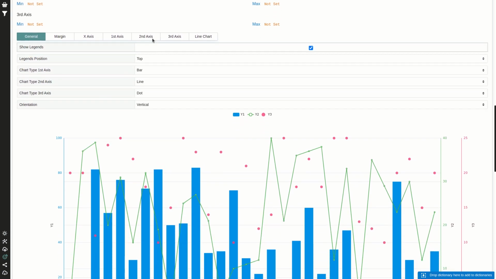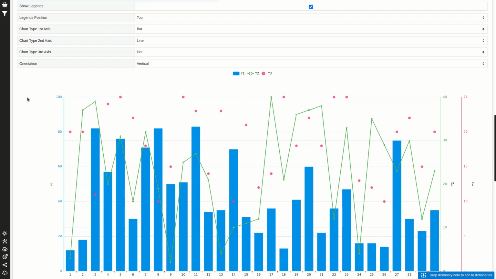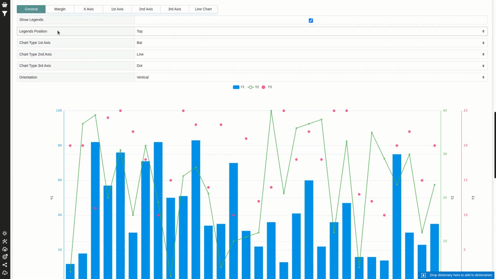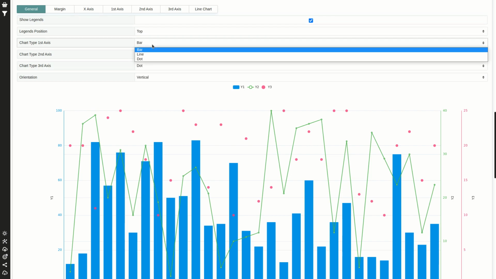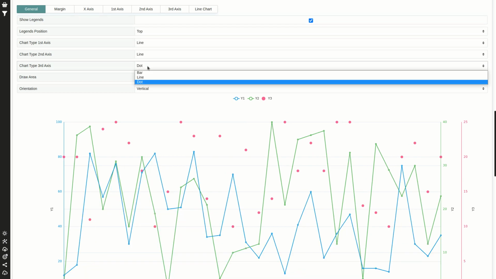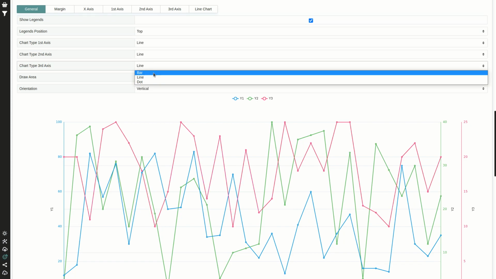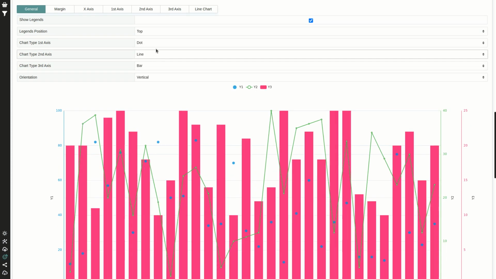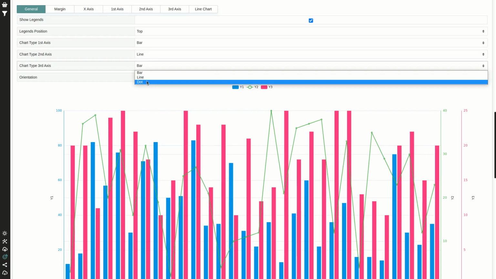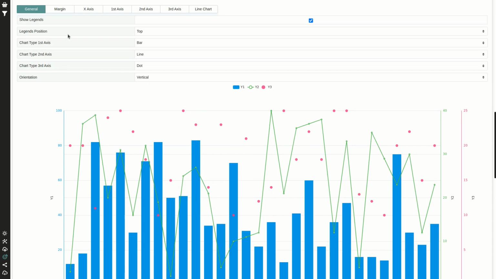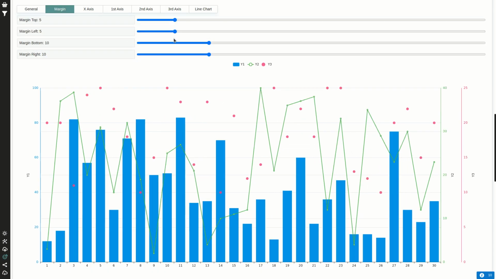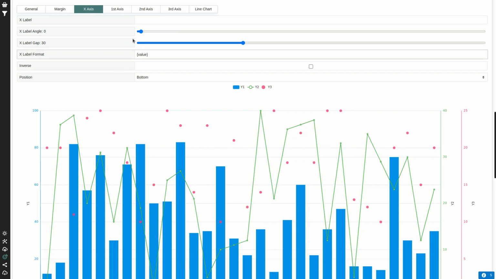So now we have the settings that apply to the chart, not per row. They are here. The defaults are common with other charts like bar chart, stack chart and group chart. You can change the type for each series. For example, if we wanted all of them being lines or something like that, you can change it. I will revert it to how it was. And of course we can play with the margins like any other with the x-axis.